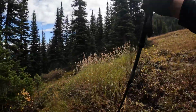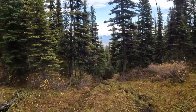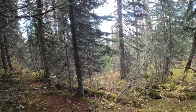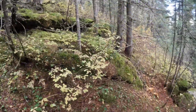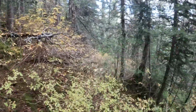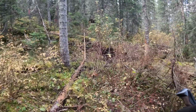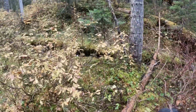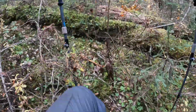All right, just following the edge of the meadow here, and I'm gonna try to follow this creek as far as I can. Hopefully avoid brush and deadfall, but we'll see. As we make our way down, it's all pretty random for the most part. Just look for the least amount of bush. After bushwhacking most of the way down, I can see ribbons here, which means the trail goes right there. Which means hopefully bushwhacking is over.